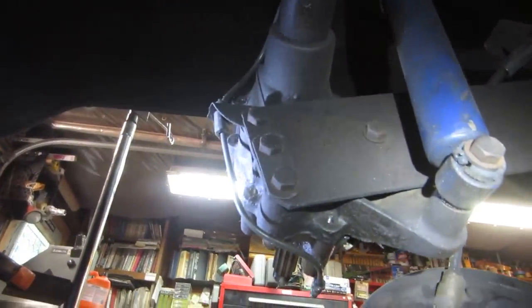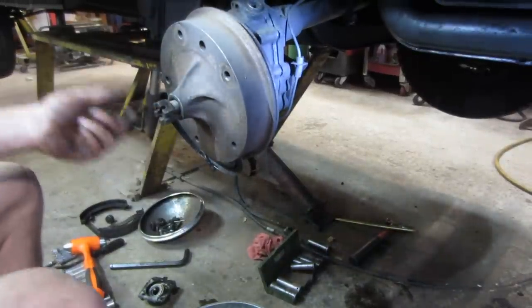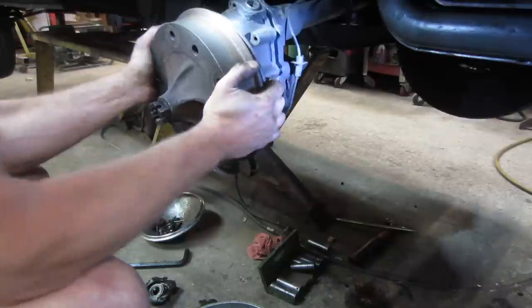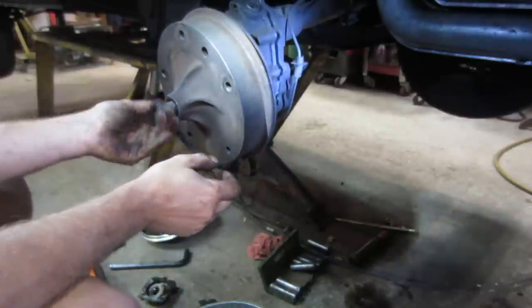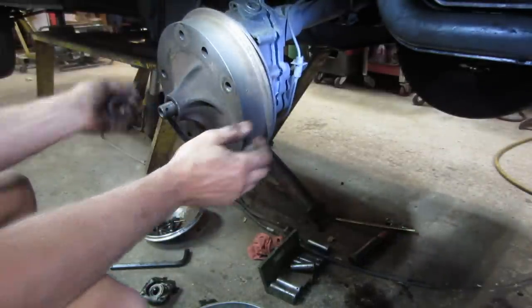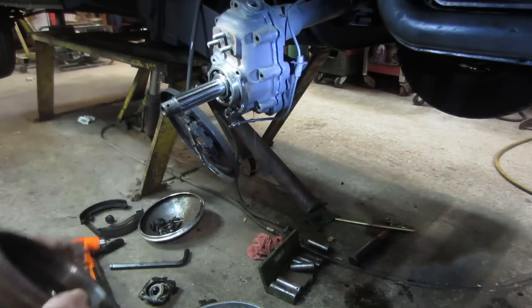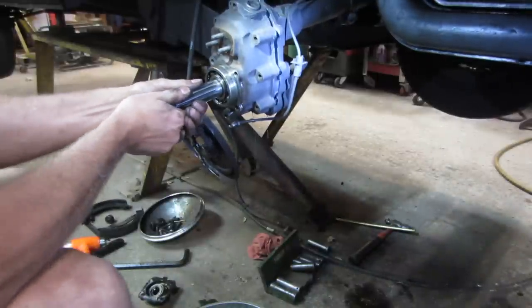I just don't remember. So I think I found the trick to getting it off. I just put the drum back on, put the nut on with a couple of threads and used it like a slide hammer. And that allowed it to at least come far back. Let's pull the two apart.